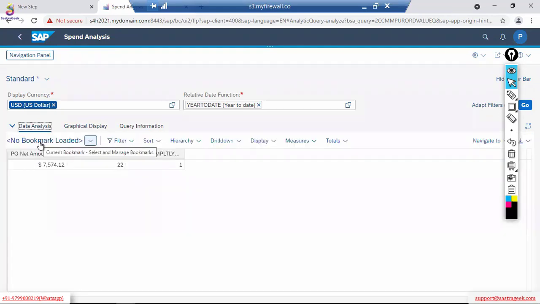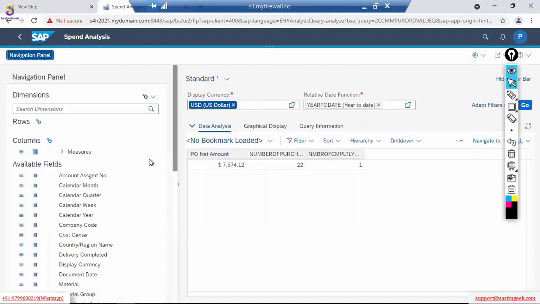Okay, it's showing me something here in the data analysis. It shows that the PO net amount is 754. Let me go to the navigation panel. Here you can add the number of purchase orders it is showing. It's showing the number of orders which are completely done, and the PO net amount.